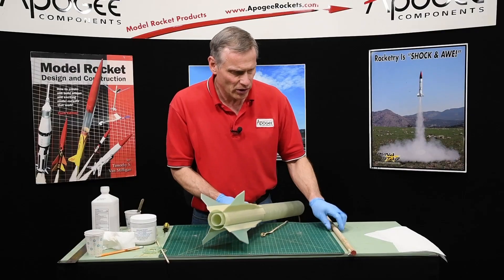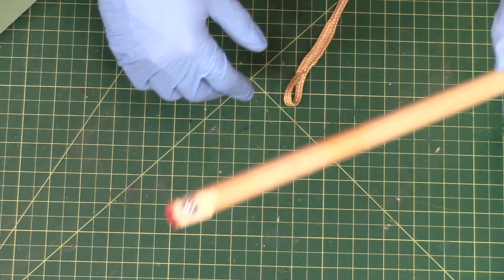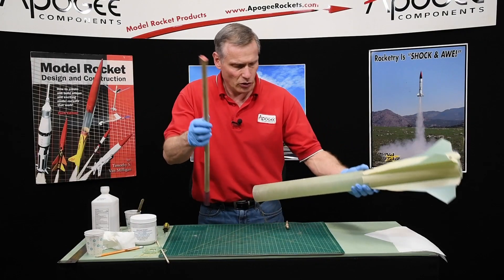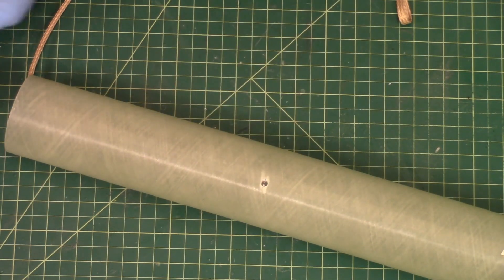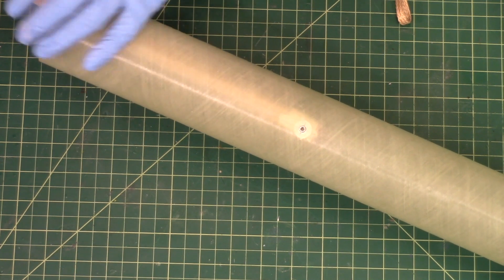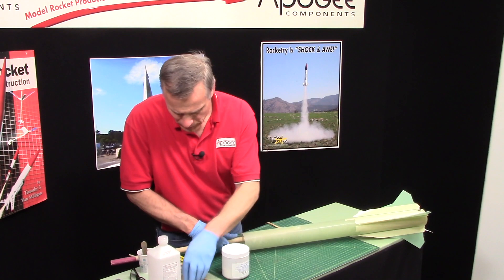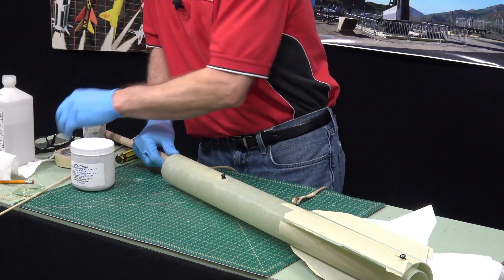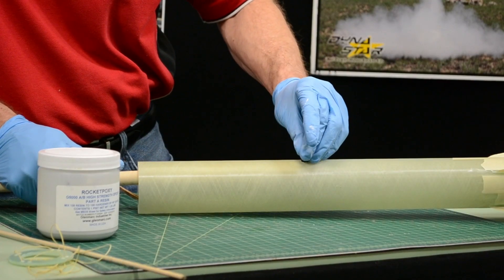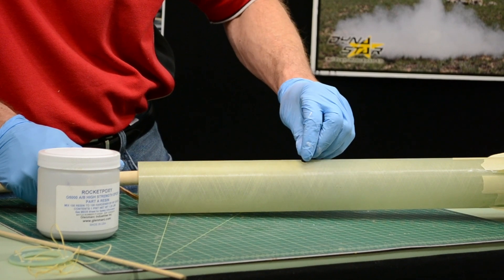This is ready for epoxy, but I do need to put in the front rail button. I've taken a dowel and put a piece of tape on it and stuck the weld nut to it. Then I'll go in from the inside, find the hole, push it through, and put the button on. I want to put epoxy on this side too — this will hold it in permanently so I never have to worry about it falling through.